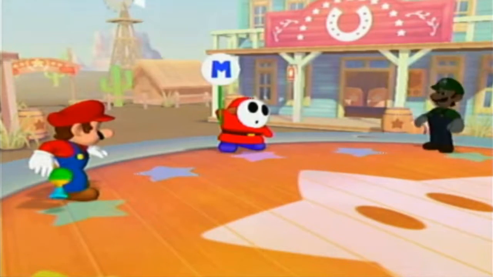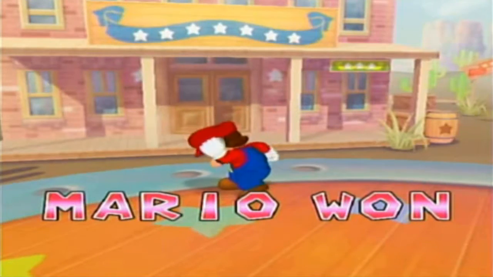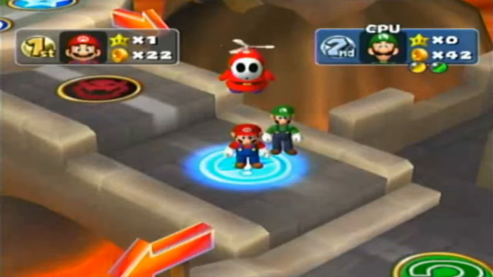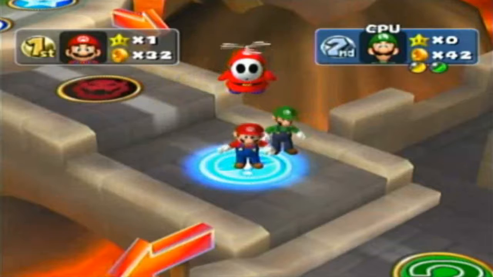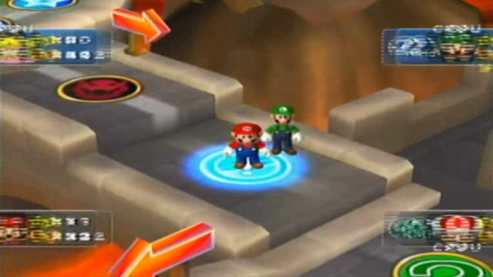There is no M button. Finish. I win. So I won by not having to do anything. How ironic is that? Alright. Duel's done.